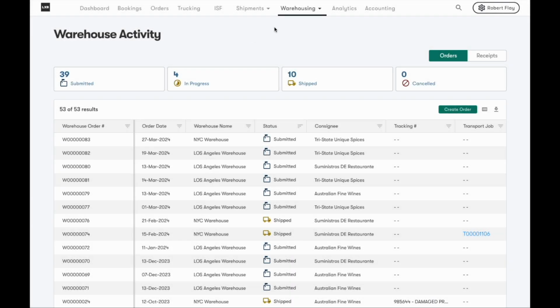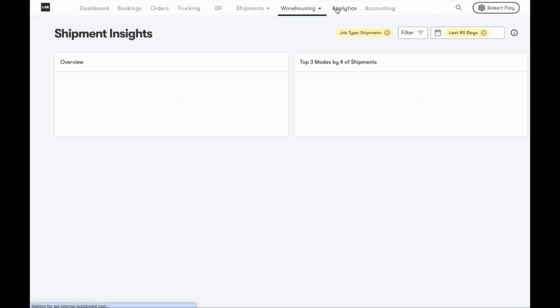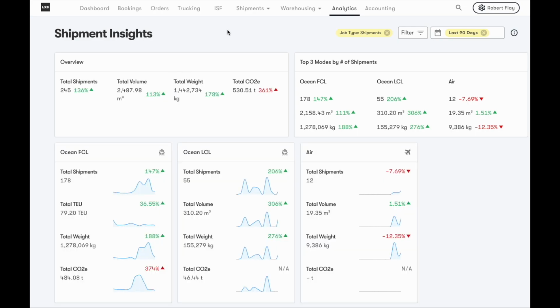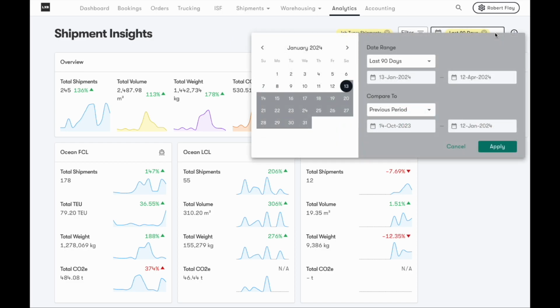Let's switch gears and move to analytics. It's kind of like we saved the best for last. This is really where you can see trends across all your shipments that help you optimize your business. So these are pre-built aggregate reports across all your shipments for a specific time period. You can configure the time period here, and you can do some really helpful time comparison here too.